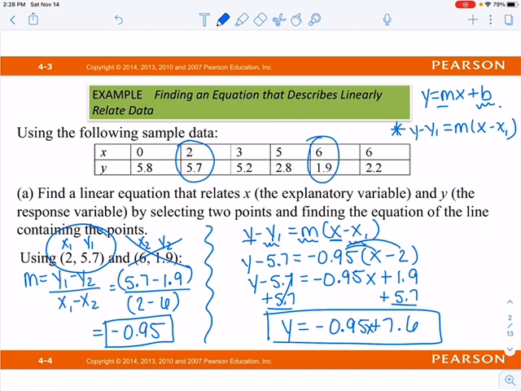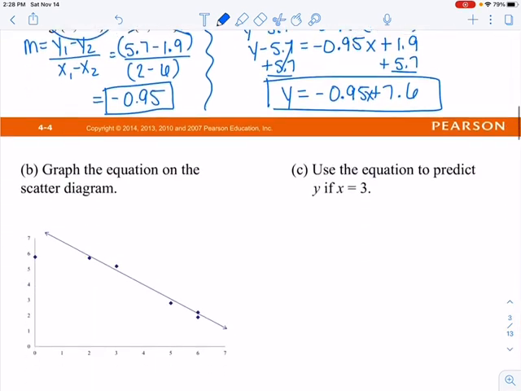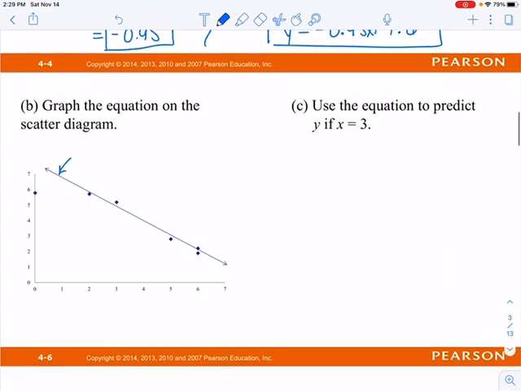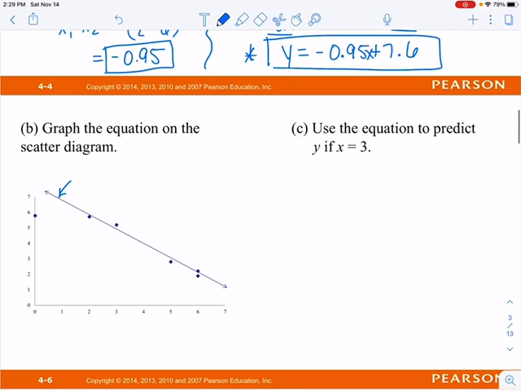Okay, and then if we were on the next slide, we're going to take a look at what this would look like if you drew a scatter plot of it. So there is the scatter plot on the left-hand side, and this line in blue here is the actual line of that equation that we had just found. Again, to get that line on the graph, you can put that into y equals in the graphing calculator and then go into your table and pick off any 2 points and estimate where they are and then connect the dots and you'd have your line there.